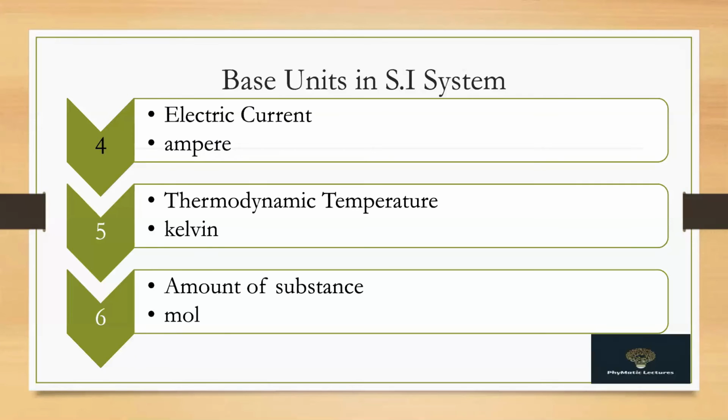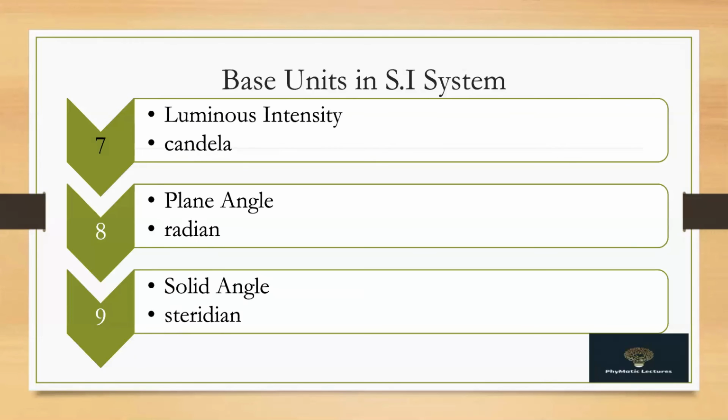Okay. Then another one is amount of substance. You might have heard the term mole in chemistry, for amount of substance. If you are measuring the amount of substance for any element, we express it in mole. It has a lot of application in chemistry, and in physics as well. Okay, so next is luminous intensity. So what is luminous intensity? The unit of luminous intensity is candela.